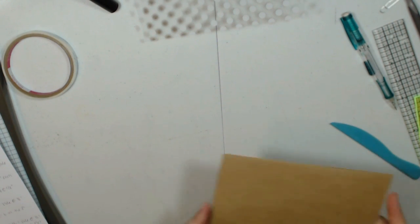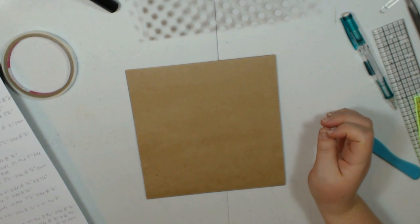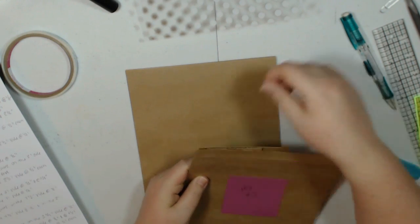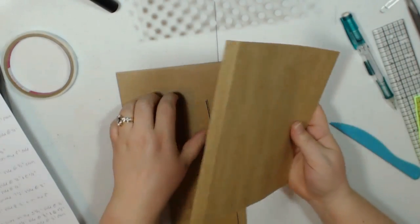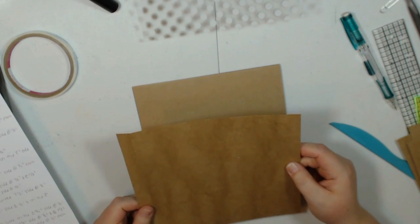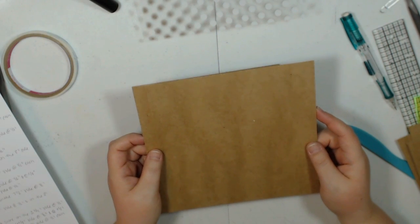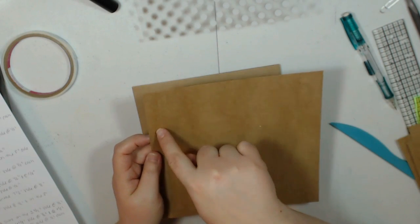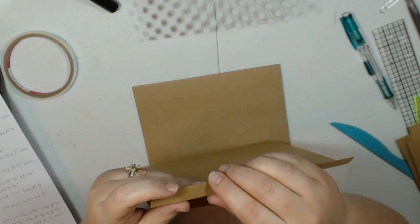Now get another base page, and now we're going to do page 5. We're going to cut a large flap, which we're going to attach first, at 8 1/8 of an inch by 7.5 inches. You're going to score on the 8 1/8 of an inch side at 1/2 inch and then at 5/8 of an inch. And let me show you why we're doing that.